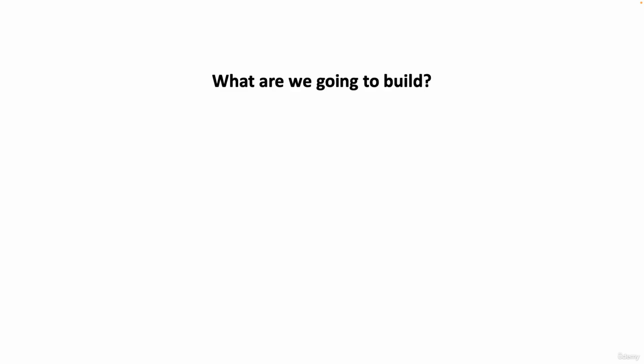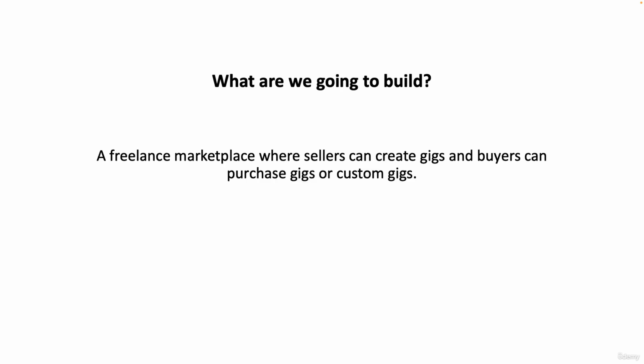So what are we going to build in this course? We're going to build a freelance marketplace where sellers can create gigs and buyers can purchase gigs or purchase custom gigs. So that's just the basic idea. We are going to create a freelance marketplace that will involve buyers and sellers. Buyers can become sellers and sellers can also become buyers.